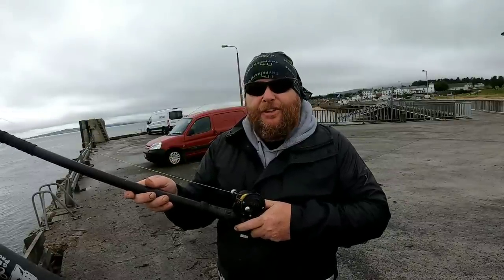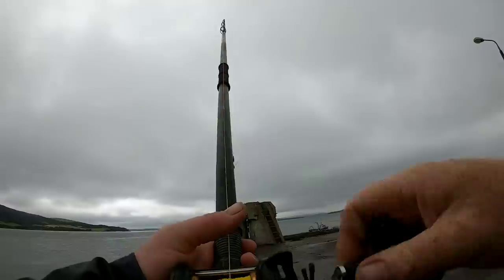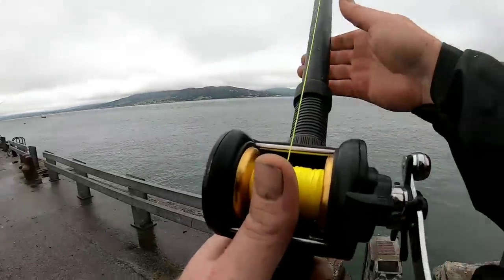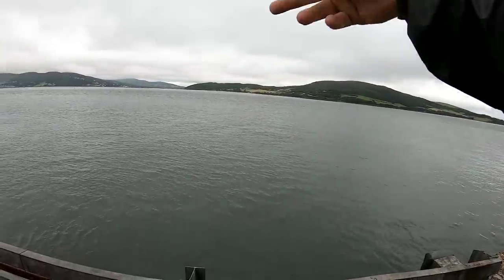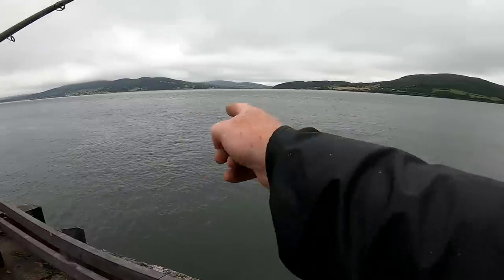You don't have to cast very far here at all - just a short chuck and you're into 13 metres of water. This bait is a nice bit bigger, so I'm going to walk up there and put it out, then walk down and put it in the pod. I want to get a bit of extra distance on it because sometimes you get tope in here. The reason I do that is because the tide is running this way. If you put a bow of line out, you might stand some chance of holding the ground. You cast up-tide, walk back to the pod, let it bow out as you walk down, and hopefully the tide will pull the bow and set the lead weight in the mud out there instead of it bouncing along.